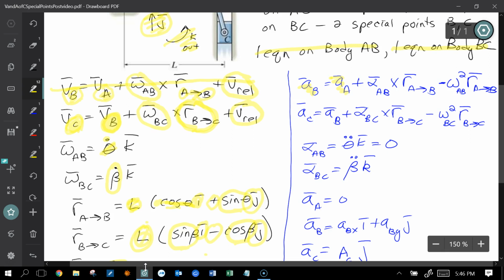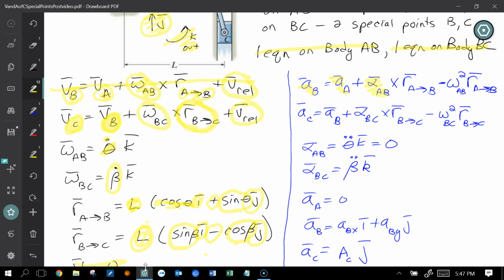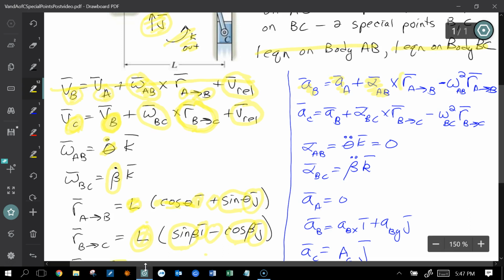On the left-hand side, it was omega of body AB. You're going to have alpha, the angular acceleration of body AB. So you're basically doing the same thing, but they're different. On the left, it's omega. On the right, it's alpha. Alpha is the angular acceleration. Then cross R. Notice that the R in the acceleration equation is exactly the same R as in the velocity. Right? You've already got that. And then there's this other term, omega of the body squared times R. Right? The VRELs over here, that should have come back.